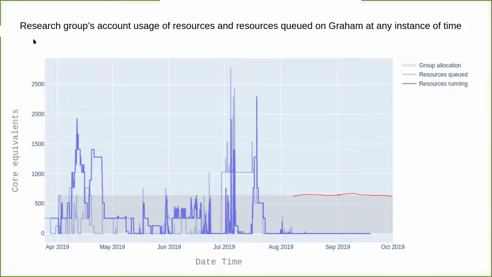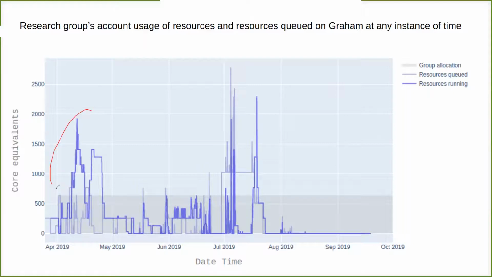Now, the next thing that we see is the dark blue line. The dark blue line is basically a sum at every time point of the running resources. So that is the green rectangles in the job stack plot. This is the usage that the scheduler is using to determine the account's fair share of the system.